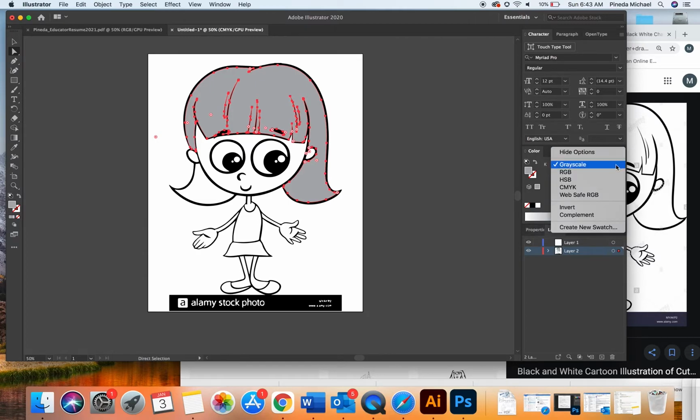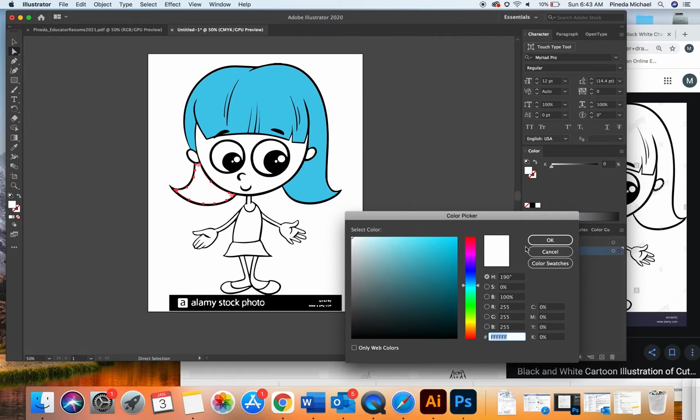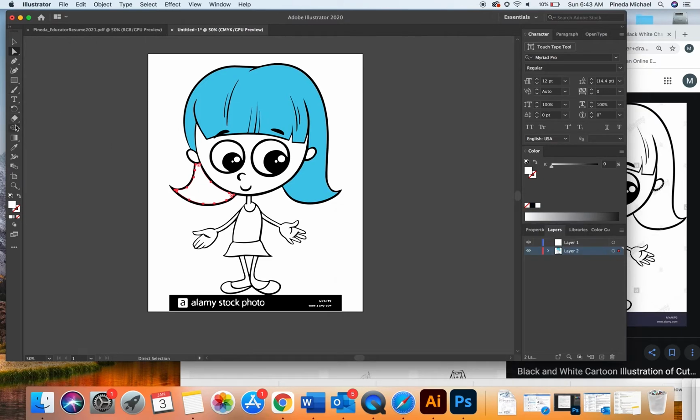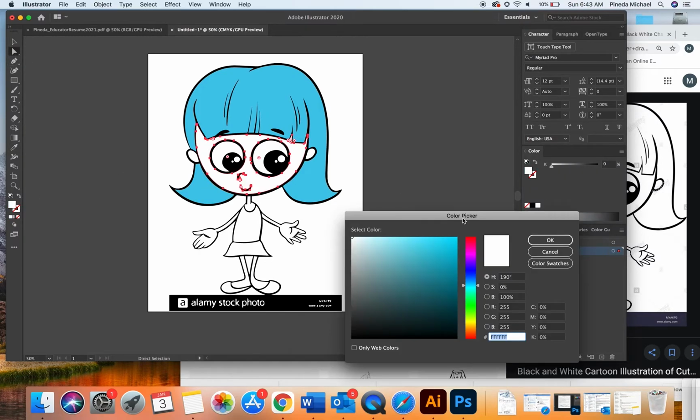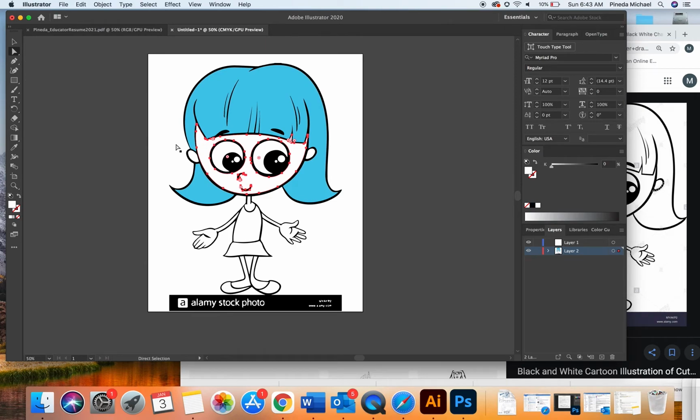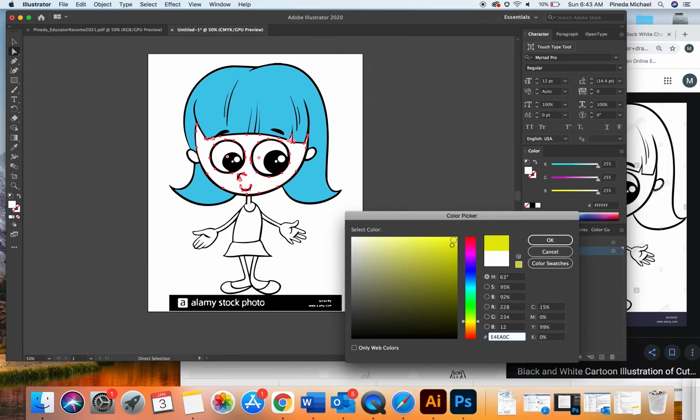Let's make that RGB. And notice that this is a way easier way to color. I'm just going to eyedropper tool that, select this skin. I'm going to make that a different color. Let's go back to my orange or yellow or whatever. Keep hitting cancel. Oh, RGB, each layer. Okay. So, lots of different ways to color in.